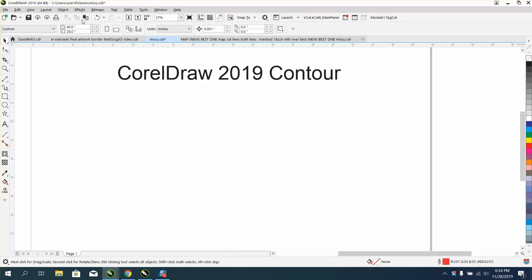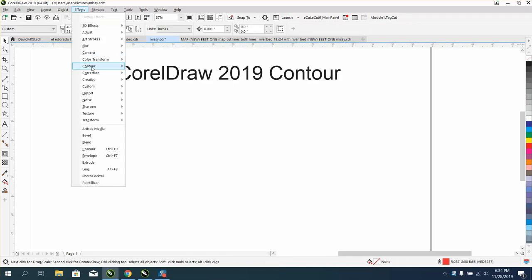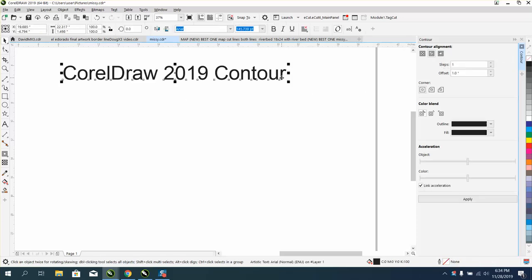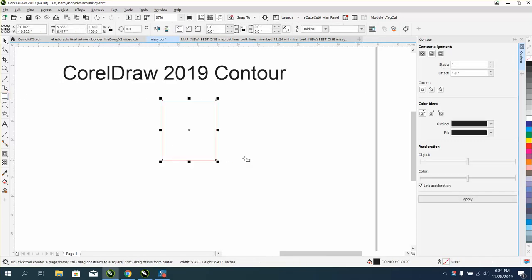I just did a video earlier today, and I was using this contour right here, and I couldn't figure out what it did, and I still don't understand it 100%. But then I started thinking about this, it's all under effects. Your other contour, just like in all the other versions, is right there. It's got a docker, and you can contour stuff, just like 18 and all the other ones.